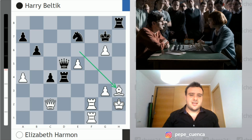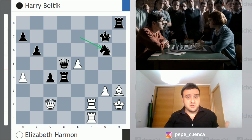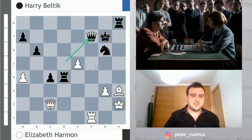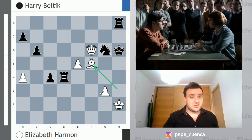Okay, but instead, Harry Beltik played knight g6, which looks like a very decent move, because after rook f7, this is what Elizabeth played, it looks like king h6, it's a really strong move. And we have to say that queen f7 doesn't work because of rook takes, queen f5, the king has to go to g7 to protect the knight, queen f6, the king has to go to h6, and now bishop f5, and then threatening checkmate on g6, rook g8 only move on e6, and this is completely winning for white.